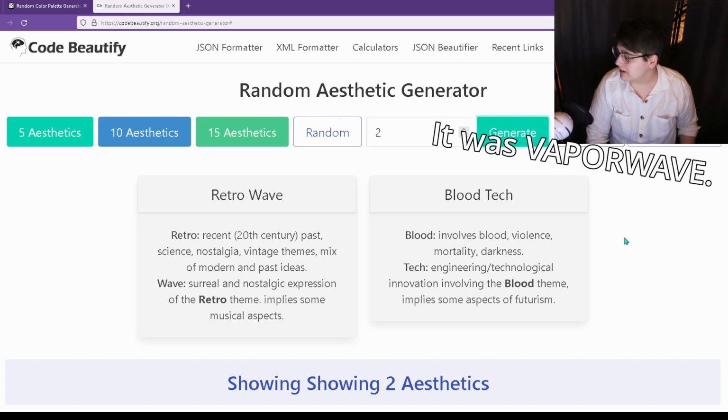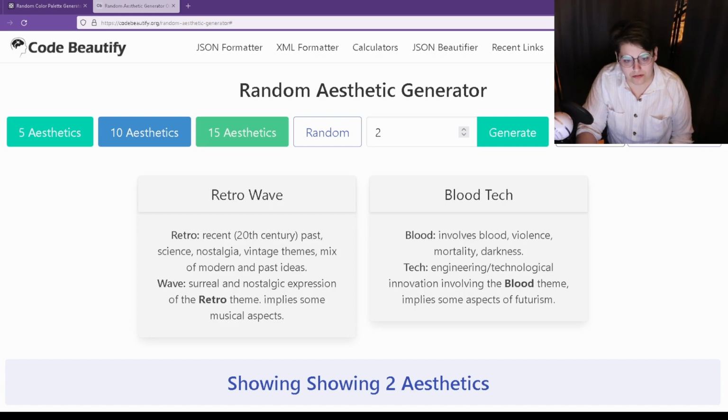Oh my god, why am I blanking on this? So, retro wave, recent past science, nostalgia, vintage themes, mix of modern and past ideas. Okay, wave, nostalgic expression of retro. So, I mean, kind of 2 of the same thing, but that's fine. And blood tech involves blood, violence, mortality, darkness. Tech, engineering, technological innovation involving the blood theme implies some aspects of futurism.